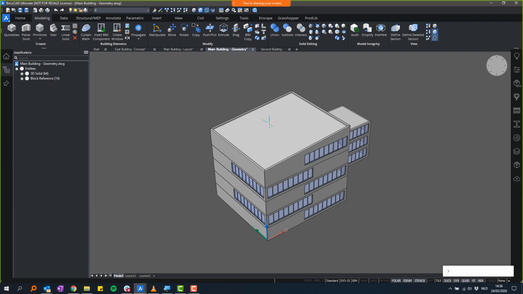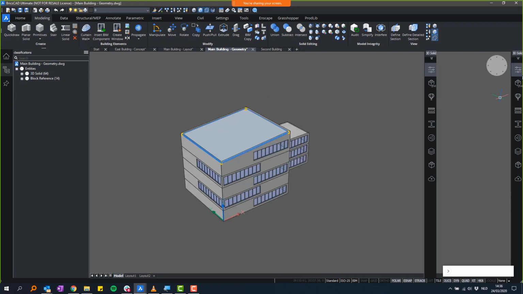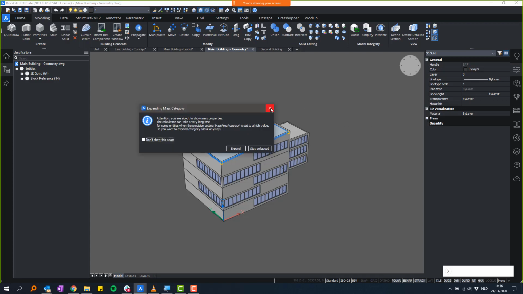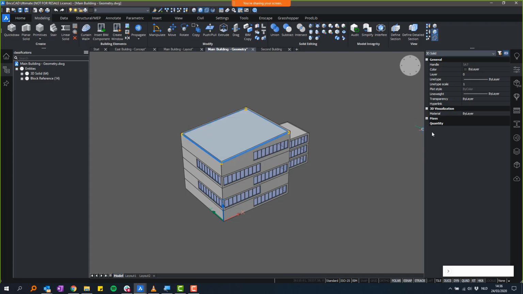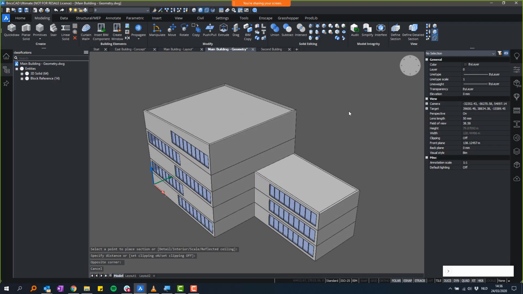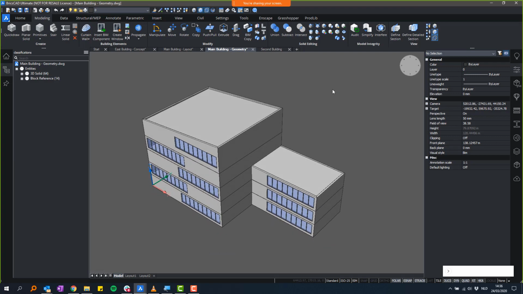It's just geometry. If I take a look at, let's say, this roof here, and go to its properties, you can see it's just a 3D solid. There's some quantity properties, some mass properties, which I will leave for now. So I want to assign more information to these objects. One way to do this is manually.